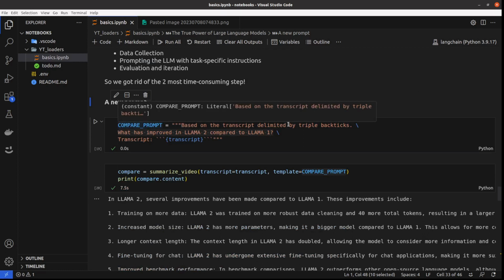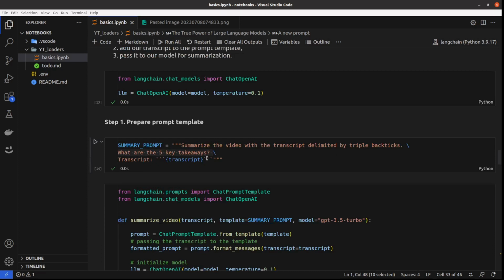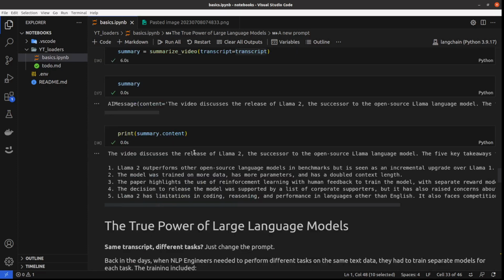And the first part is almost identical, I'm telling my large language model I'll be passing a transcript, but this time I say what has improved in Llama 2 compared to Llama 1, whereas in the previous prompt I said what are the 5 key takeaways.